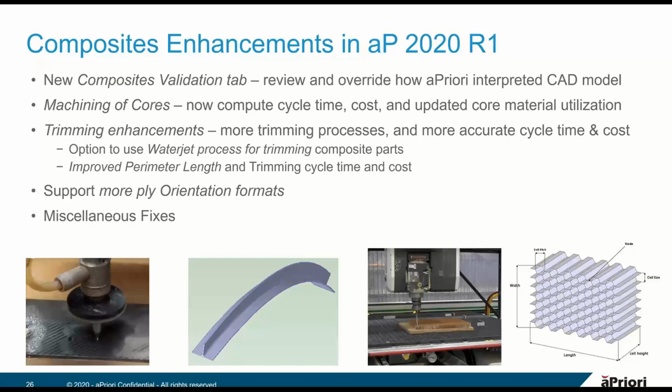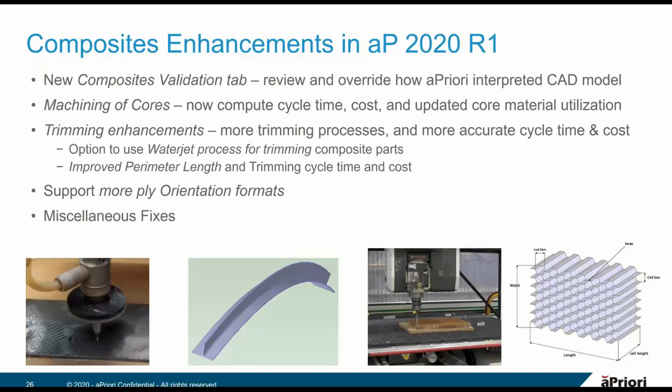We also now estimate the time and cost required to machine core stock to the final shape of the core geometry that's in the CAD model. In our initial release, the cores were assumed to be purchased already cut to size, but now by default we assume that those cores are both rough and finish milled from a piece of core stock that's somewhat larger than the final core geometry using a 5-axis mill. And so we've also added cutting data for aluminum honeycomb and aramid honeycomb core materials to our machining tables, as well as for core machining tools that are called core hoggers. They're similar to flat end mills. And our machining cycle times do account for the fact that a core is not a uniform solid material, using the cell size of the core.